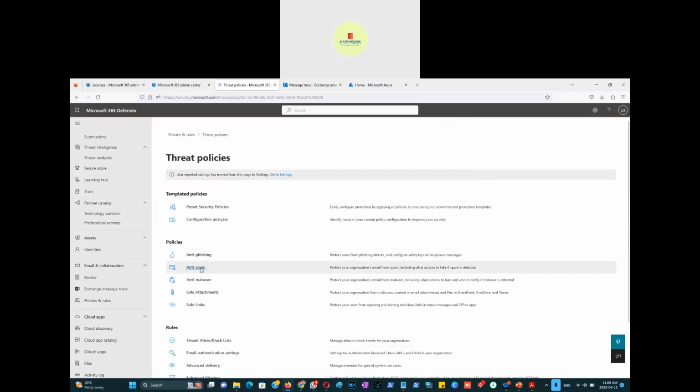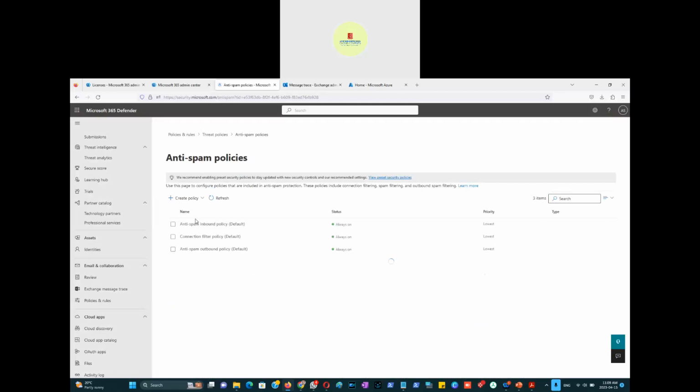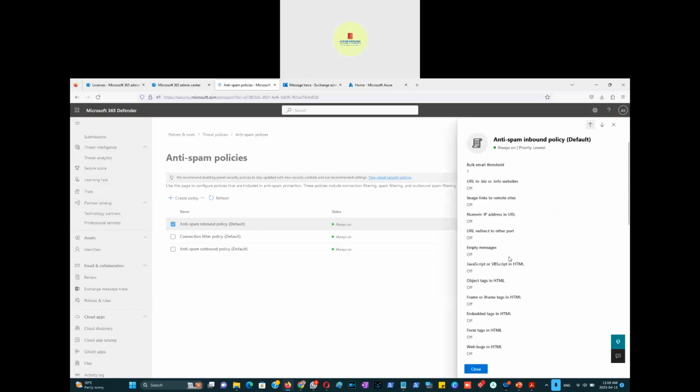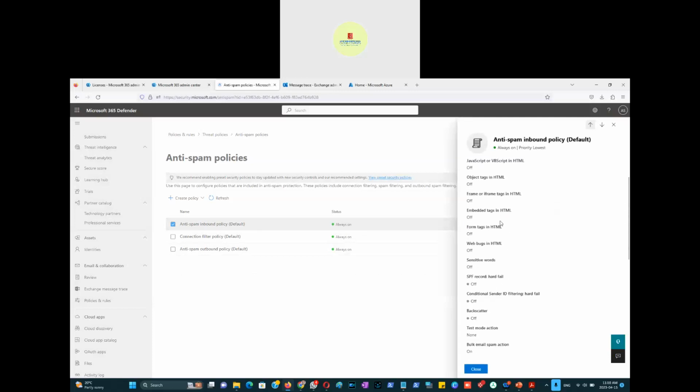policies here. So threat policies we were talking about. Then there's anti-spam policies, and you can go for anti-spam policy. There are anti-spam inbound policies, connection filter. So whatever connection is made from another company to your company, anti-spam outbound policy, inbound policy. If you go there, then there is a long list of stuff.